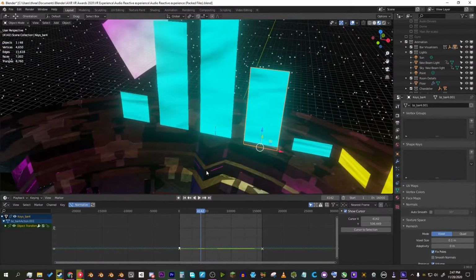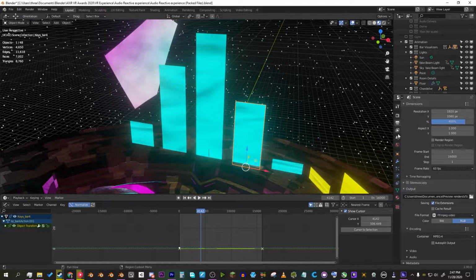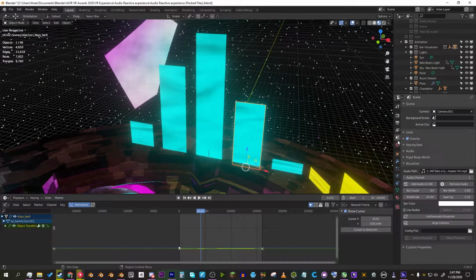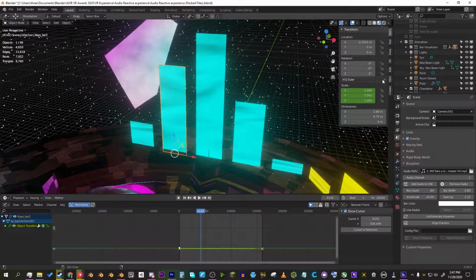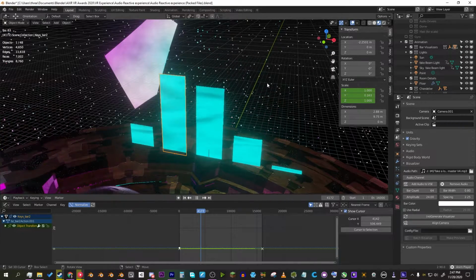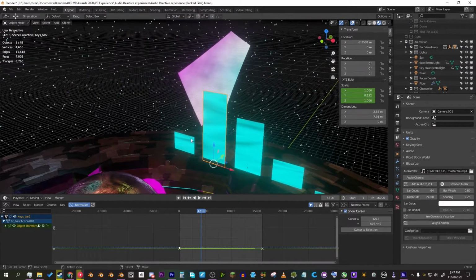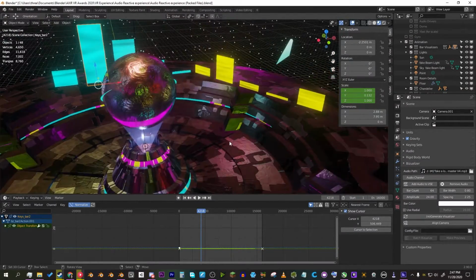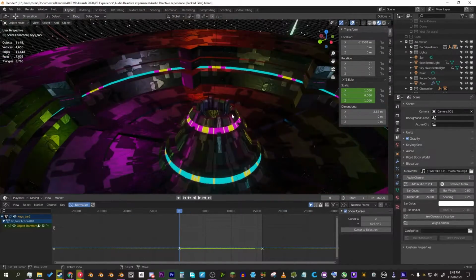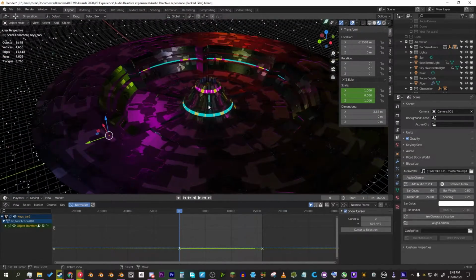Yeah, and then the bars. Again, the bars were done with the visualizer plugin, which I believe, yeah, is in the scene. So this is a great plugin if you want to do bar audio reactive animation. What it does is effectively import the audio several different times with different frequency filters and assign the scale, I believe it's the Z. No, it's the Y. So the Y direction scale is just animated based on the amplitude of the audio, which is baked to an F curve, which then bakes to a bunch of keyframes.